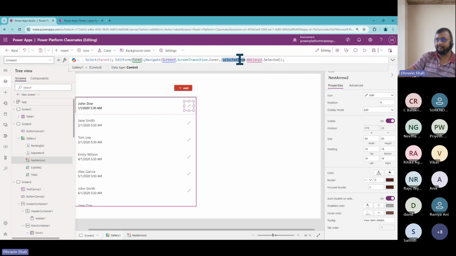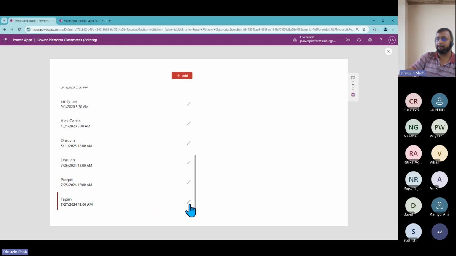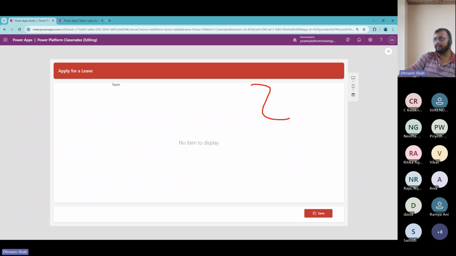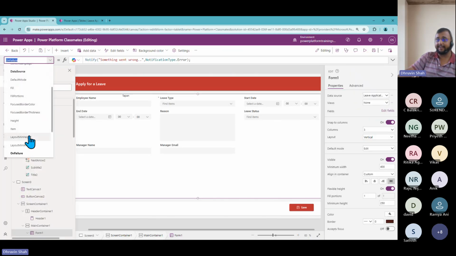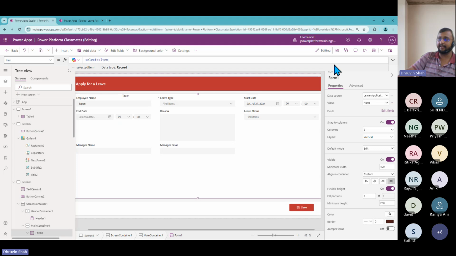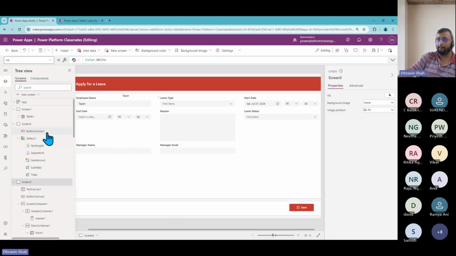And then let's navigate ourselves. I'm copying that variable. I'm just clicking on Tapan, and I can see still the data is showing blank to me over here, right? Now, in order to work with the edit form, we know that there is a property in the form control, which is the item property, which we always need to configure. Okay, so here we'll just supply that variable selected item. That's how my form will know that okay, whether I need to update the record or whether I want to open the existing record.